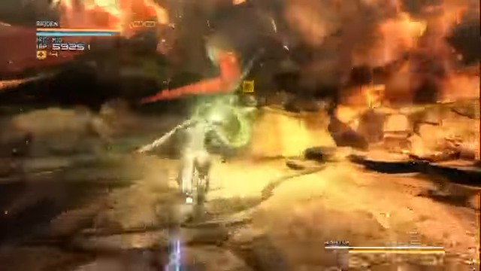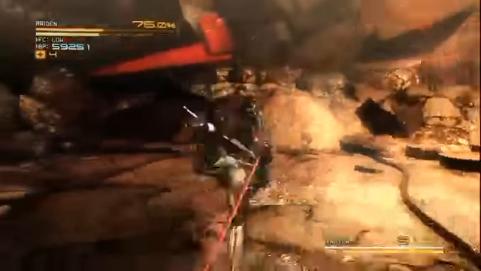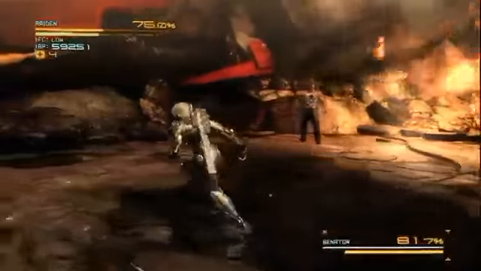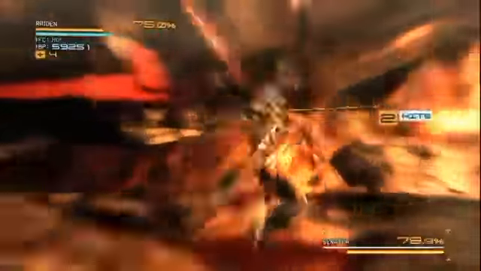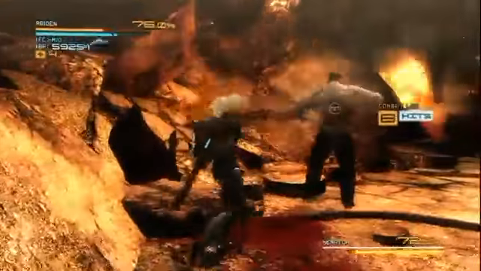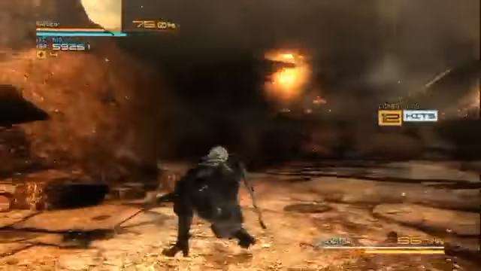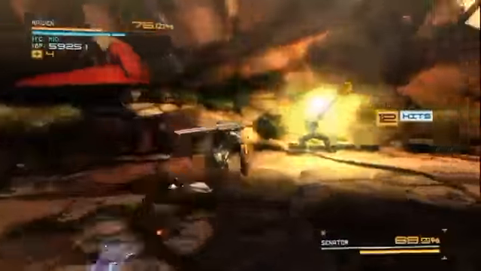So this is the bit where he starts regenerating, and I was like, I'm just going to hit him. I know he'll do damage to me. He does about 25 there, but he stopped healing, so now I can quickly get some damage in on him, and I did that over and over again until he stopped regenerating and I was able to finish him.